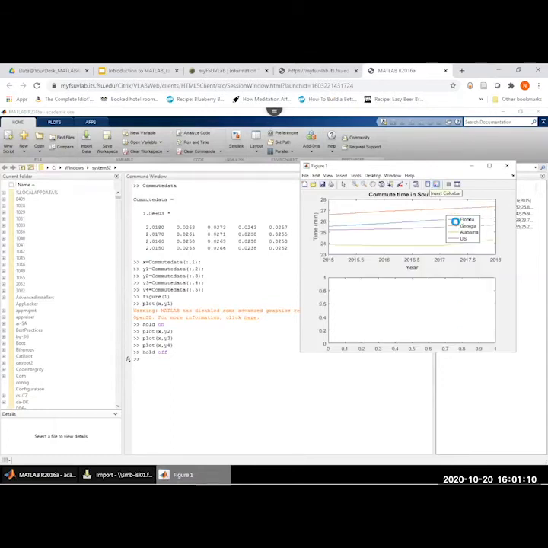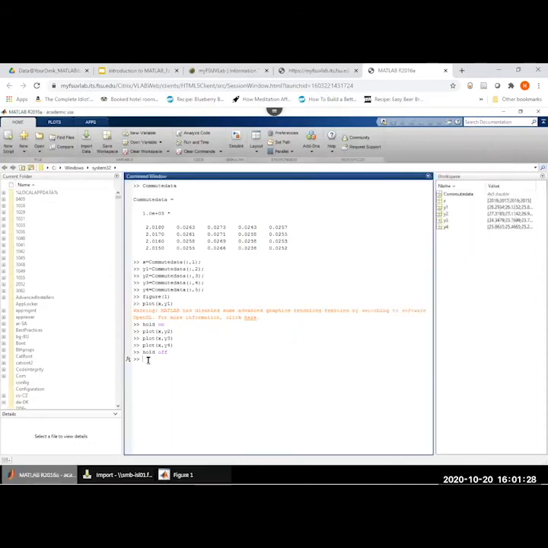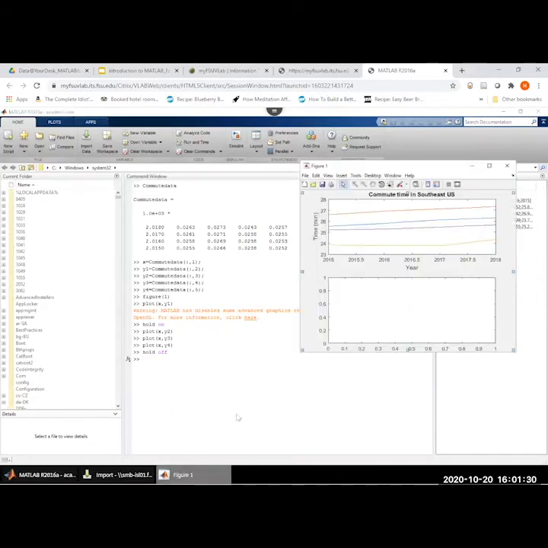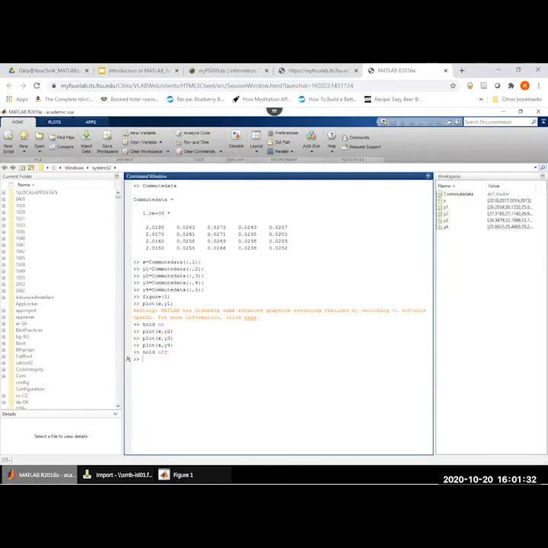All right, so the other thing that I want to do, oh, I did not want to do that. All right, so we can also do our legend by using the command window. So to use the command window, we have to use something called text arrays.